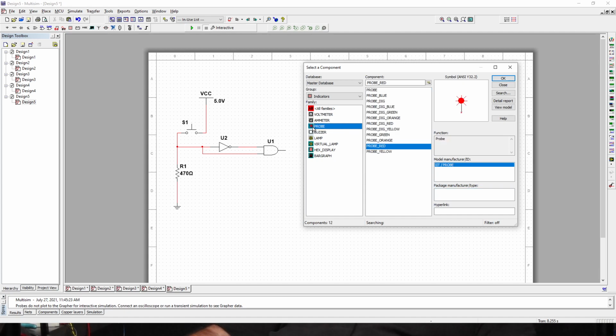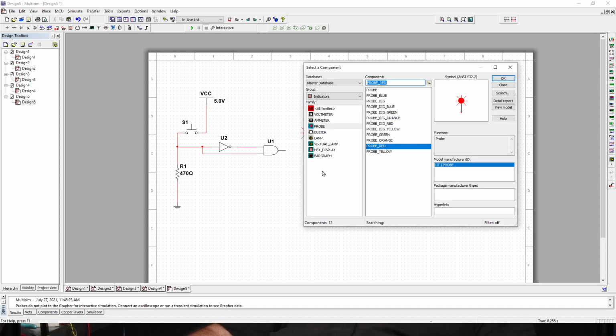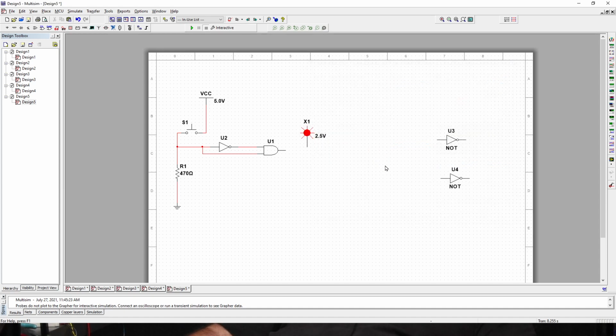So we're going to want probe, and then what kind of a probe? Just a probe, blue, a digital probe. Let's get a red probe. Okay, so that selected, this symbol appears here. I'm happy with that, and we are just going to place that somewhere right here. Okay, and close that.